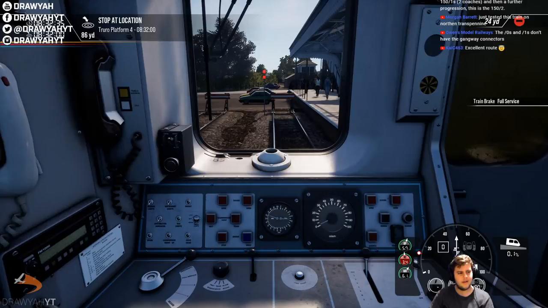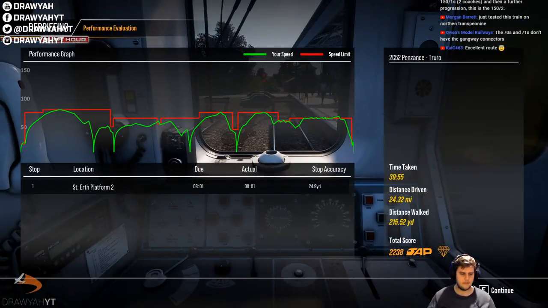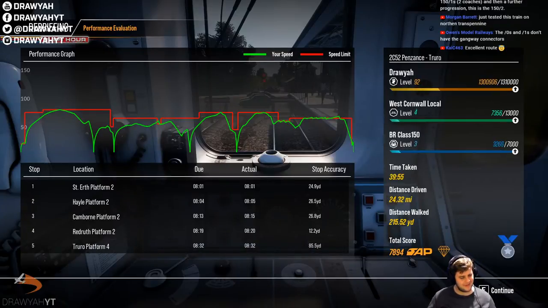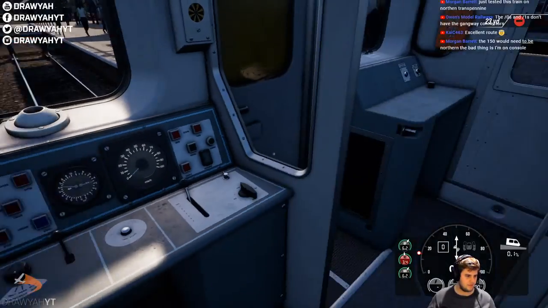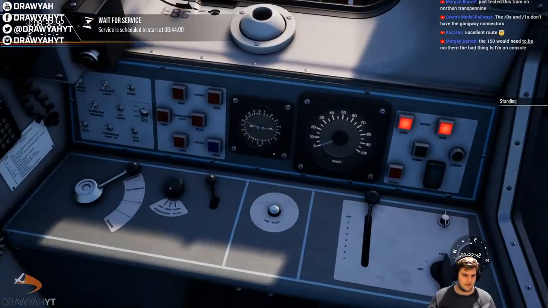Lamp marker somewhere behind us. Fair enough, this will do. Doors release. Oh, okay, no doors release. Welcome to Truro. Silver medal, I'll take that for a first run. Level 92 on the profile, level 4 on West Cornwall, level 4 on the Class 150, just under 40 minutes that took us. We'll continue to open the doors, at the very least. And we'll shut the camera, I guess, as well.